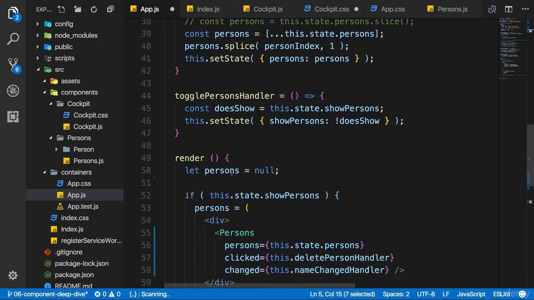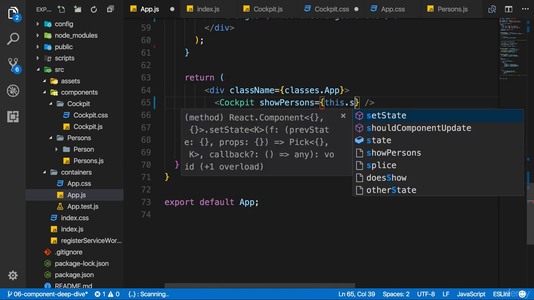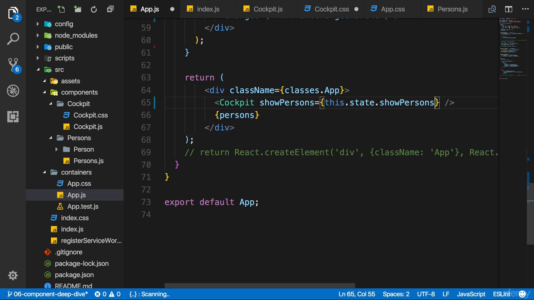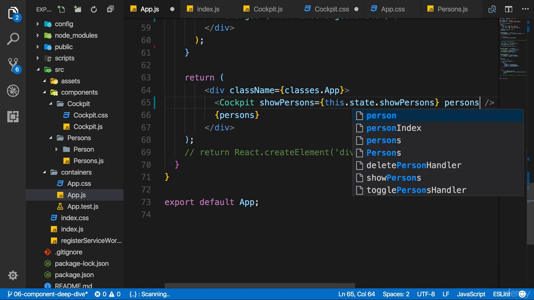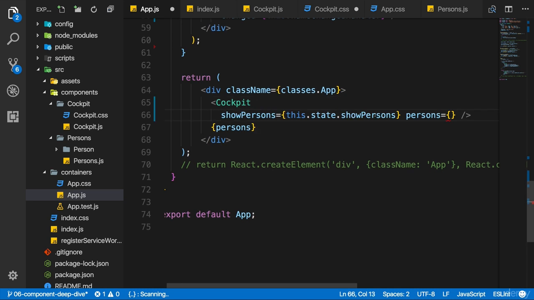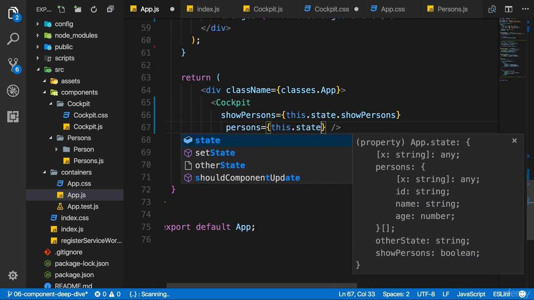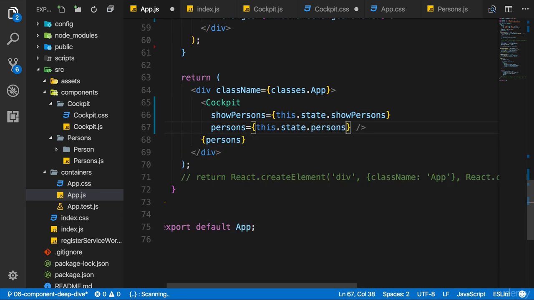Now we can use Cockpit, and we're doing so down here. And now I mentioned we expect two props there. showPersons is one, and this should simply be this.state.showPersons, and the other one is the persons array itself. Let me split this over multiple lines to make it easier to read. The persons property should be this.state.persons.